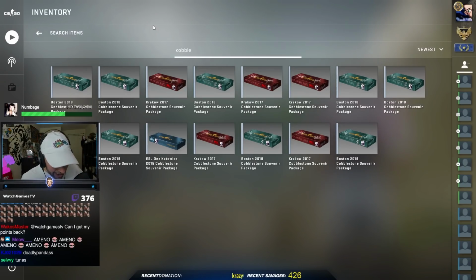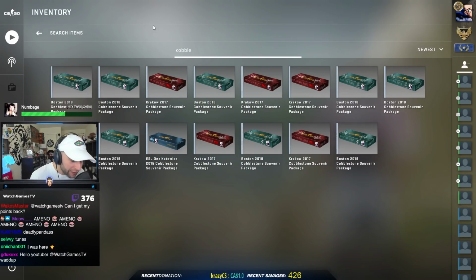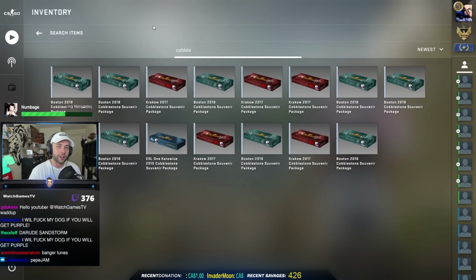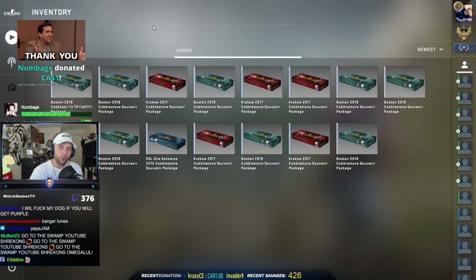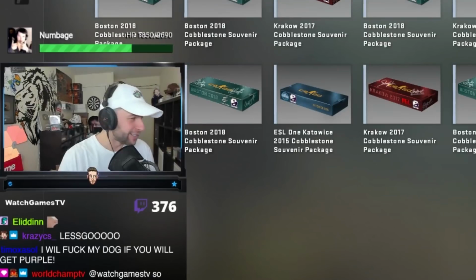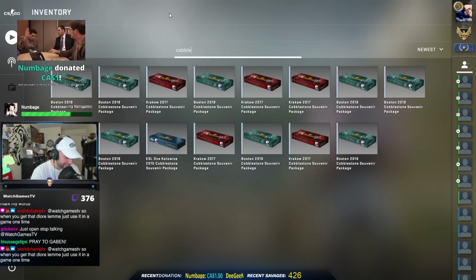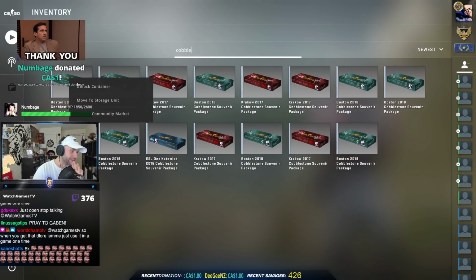Ladies and gentlemen, it is time. $5,000, 15 cases. I remember the days when I used to buy these and they only cost $40. It is time. Chat, we're just gonna go into it. We gotta have a prayer here. We're gonna ask for a Souvenir Dealer, and we're just gonna open them.